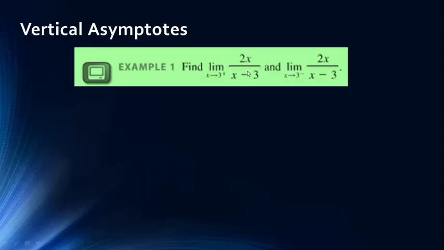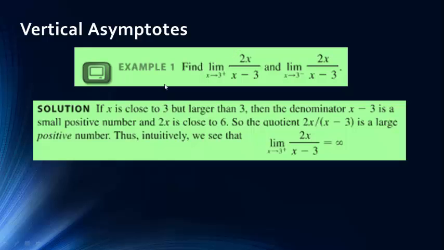But notice the denominator in this first one is also positive, and it's getting smaller and smaller and closer to 0. So remember, when you divide a big number by a small number, let's say 100 by 1 or 1,000 by 1, it's a big number. So as x is getting closer and closer to 3 from the positive direction, the denominator stays positive, although it's getting smaller and smaller, so the quotient is getting larger and larger. So we're heading to positive infinity. Okay?